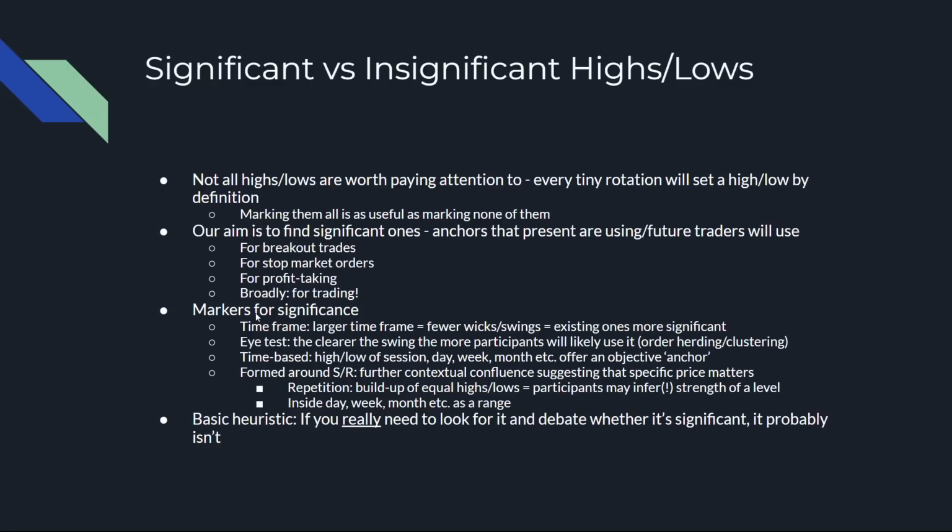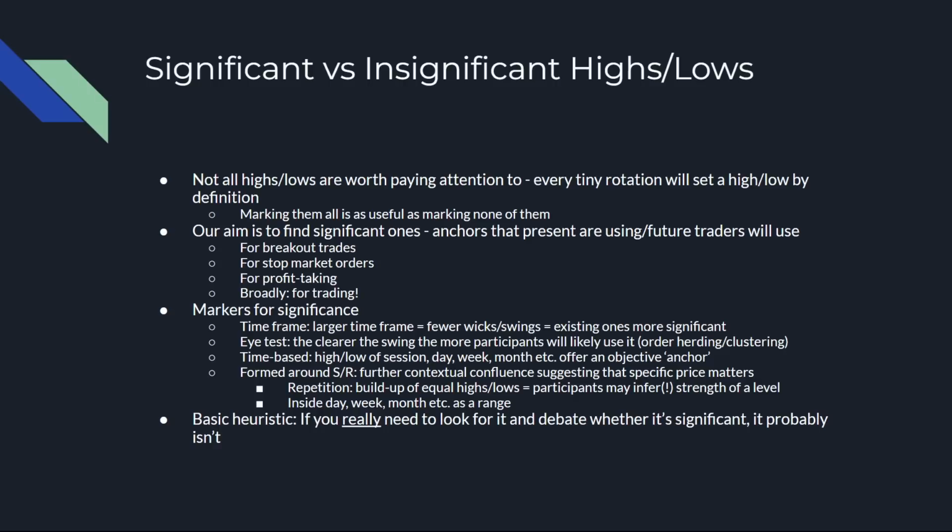And we've covered all those points, right? Time frame, larger time frame, existing wicks become more significant from some of the monthly and weekly examples. Eye test, hopefully all of those swing highs and swing lows were obvious. Time-based, you can see how often a lot of these inflection points ended up being previous week's high, low, daily, previous day's high, low. Those are very important anchors, especially when they make contextual sense.